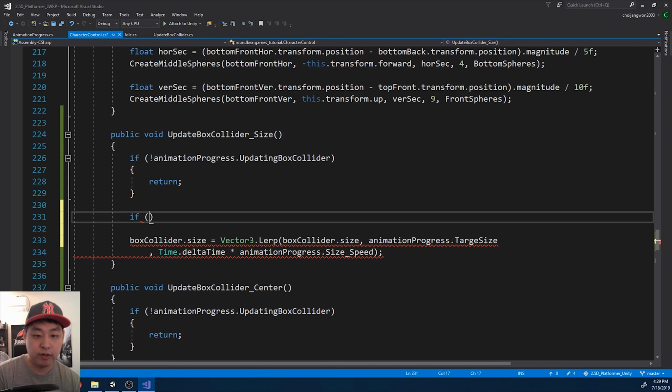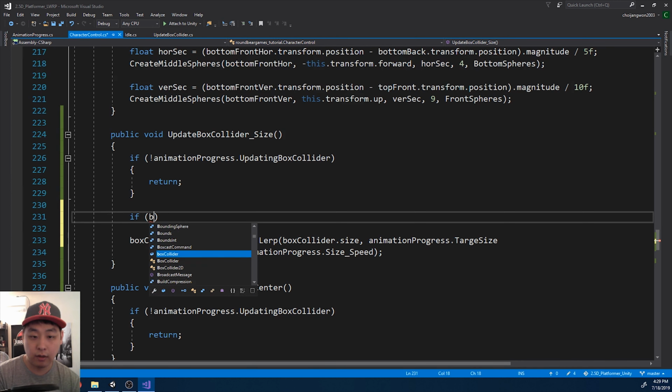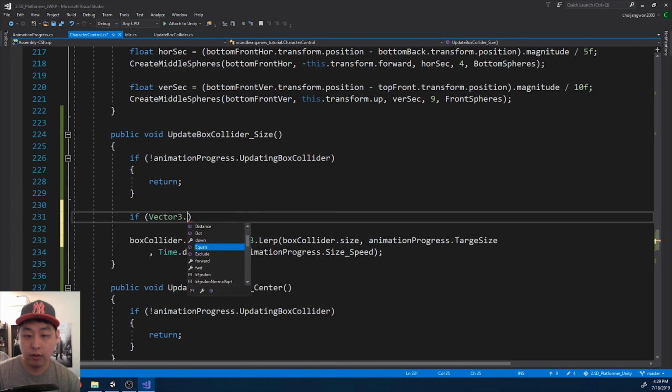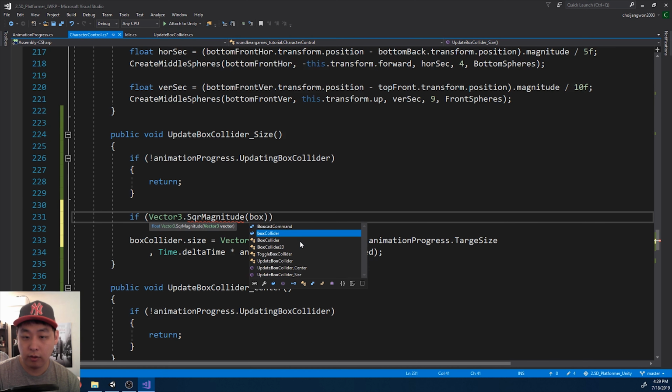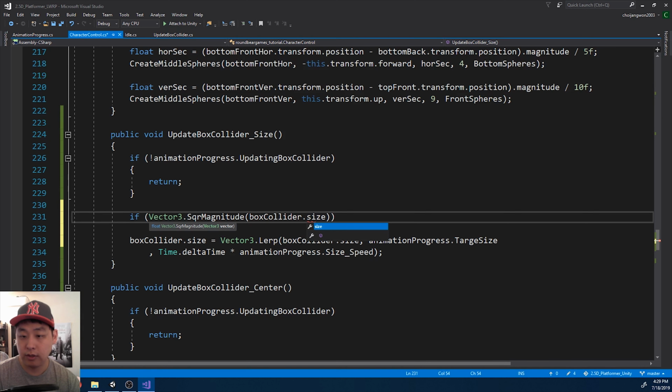We only want to do this if there's a significant difference between the current size versus the target size.